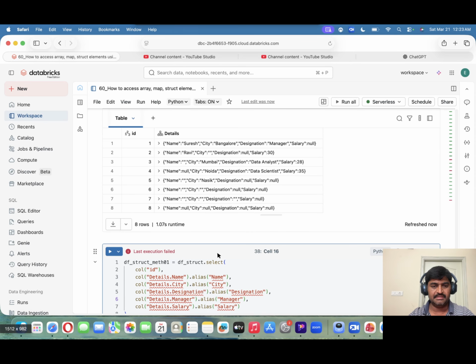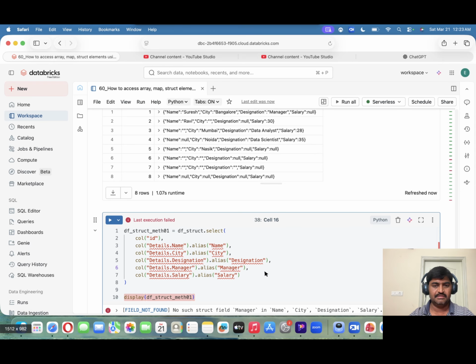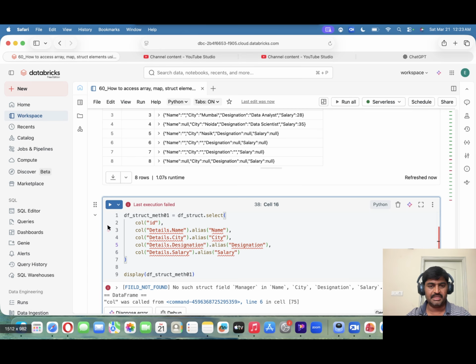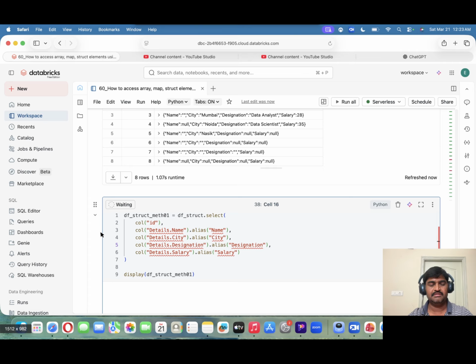Oh, details not manager. Okay, we already have designation. So one is name, second is city, third is designation, fourth is salary. I got confused and added this one, which is not required actually. And I can rerun this one.